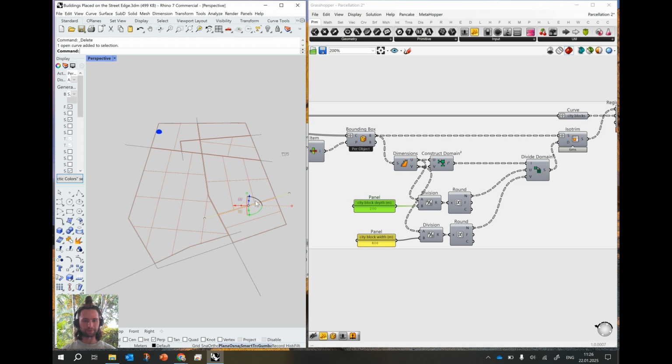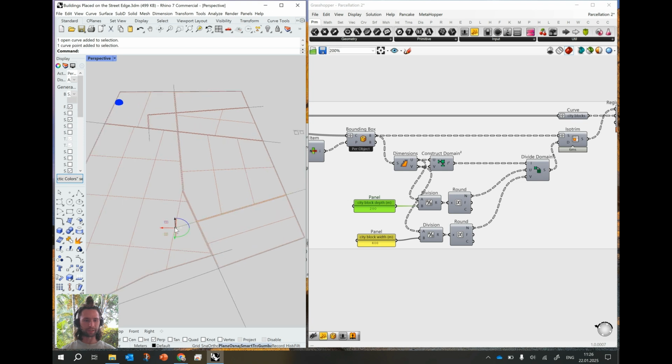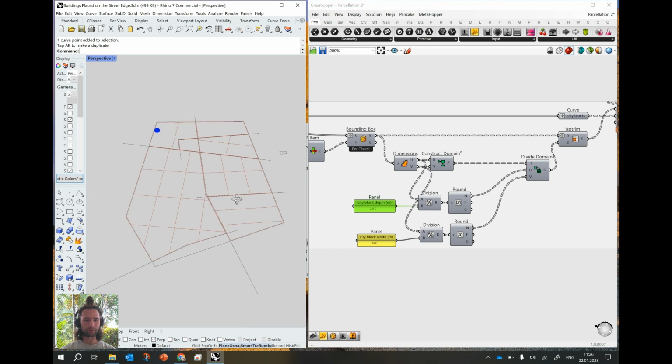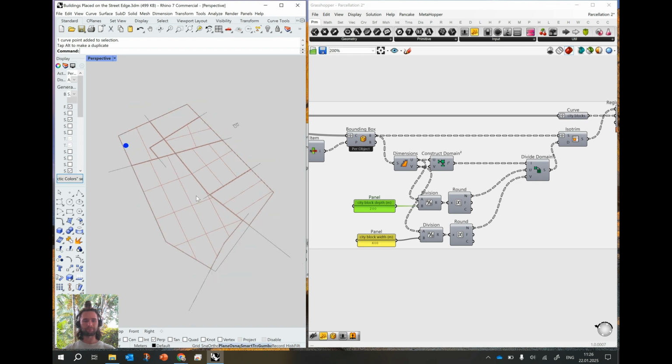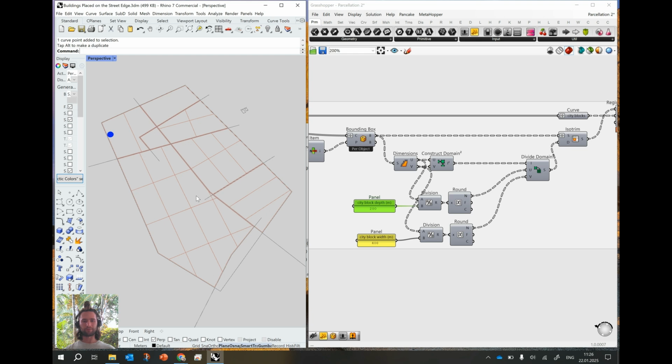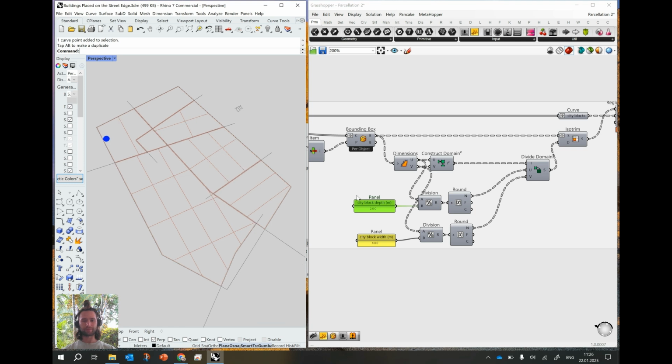I think for each case, you should come up with your own numbers, which you enter here. But for my case, it looks pretty convincing now. So even though I don't have that many input streets, I am somehow able to control the density of the street network in any case.